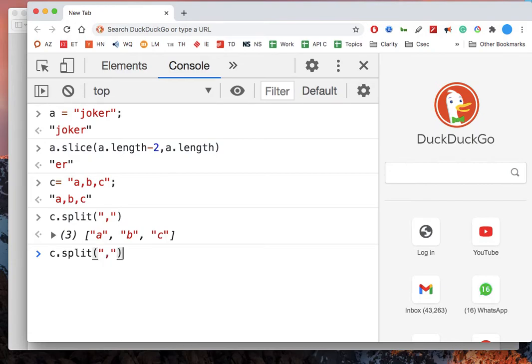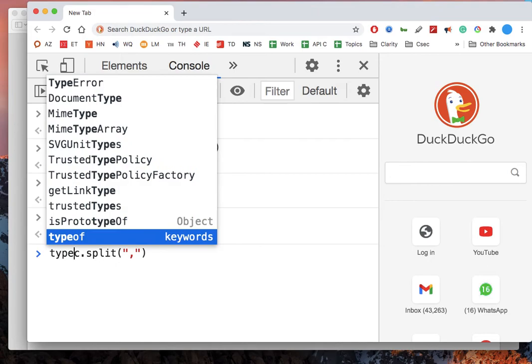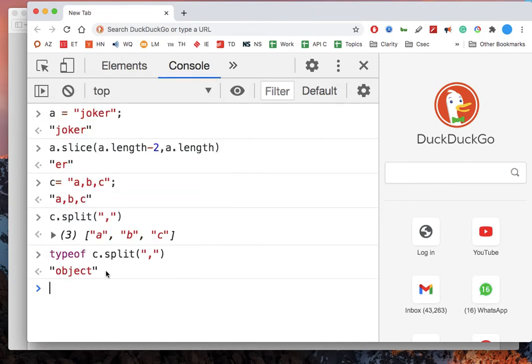And I can also check the type of this. The type of, again, object, right? These things are very important. Once you are doing object oriented programming, you always have to understand what type of object you are working on, right? And what properties that object has. Once you know that, then it becomes easier.